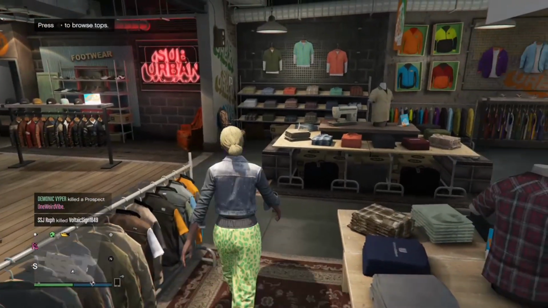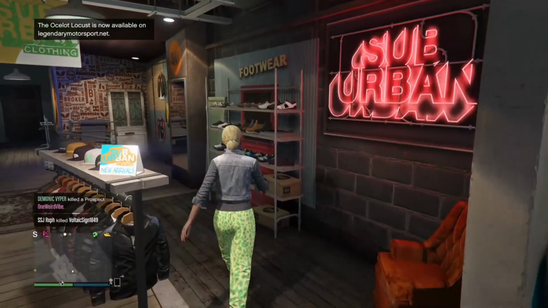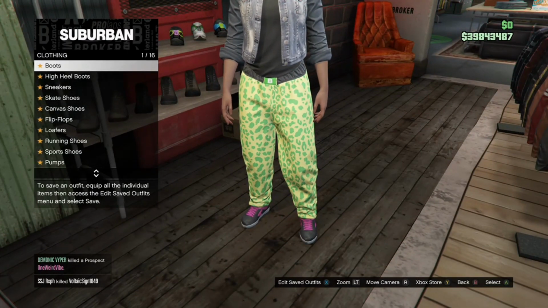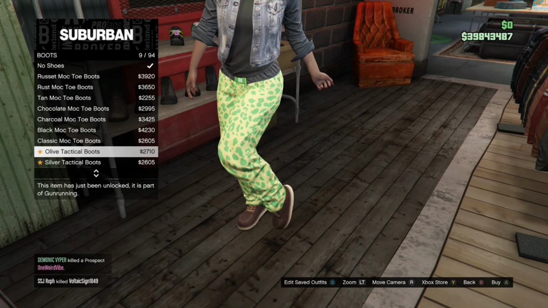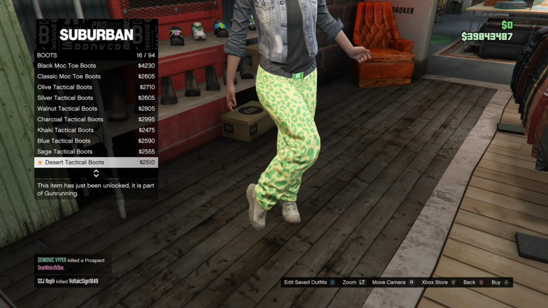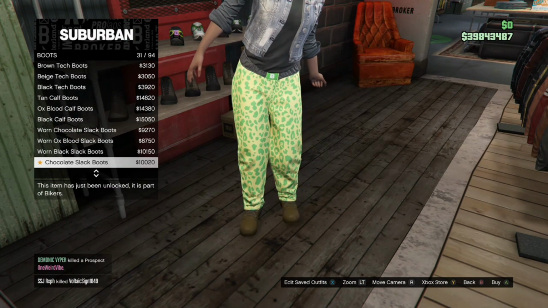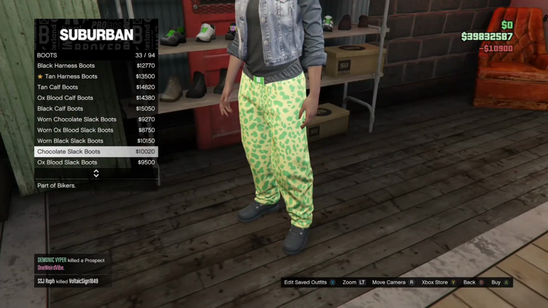After that, just go to the shoe section, go to the boots, and this is going to be for the yellow Tron shoes. So you just want to go to the boot section and purchase the black slack boots, which should be like number 33. But when you purchase them, it's going to make it number 35. But just go ahead and buy the black slack boots.